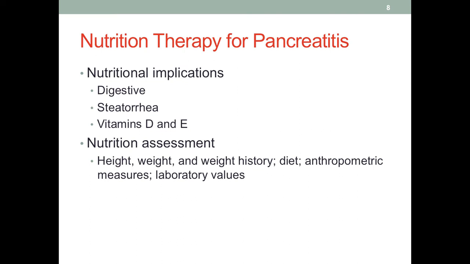When we assess patients, in addition to the usual measures we check, we also want to look at the specific lab values. So we mentioned 2 enzymes commonly checked for pancreatitis patients. We also need to have a thorough interview to get patient history to see if there are any lifestyle factors that contribute to the development of pancreatitis. For example, we mentioned alcohol abuse, among other things.